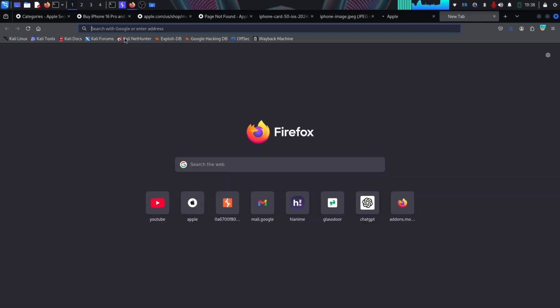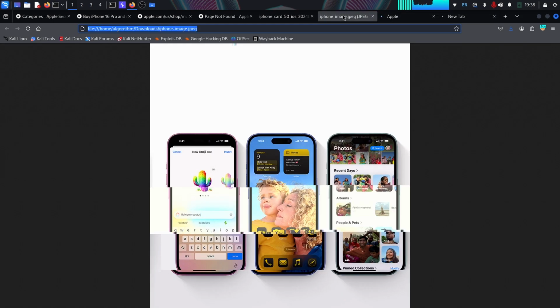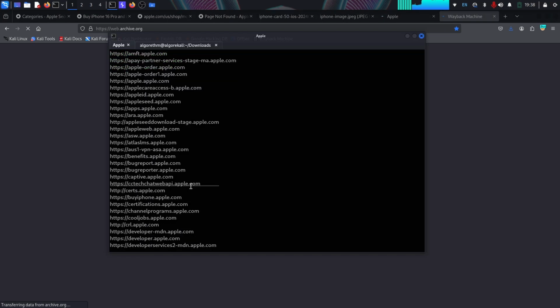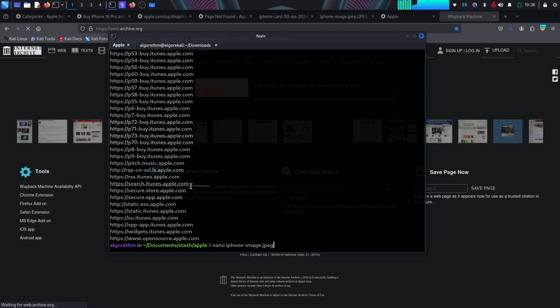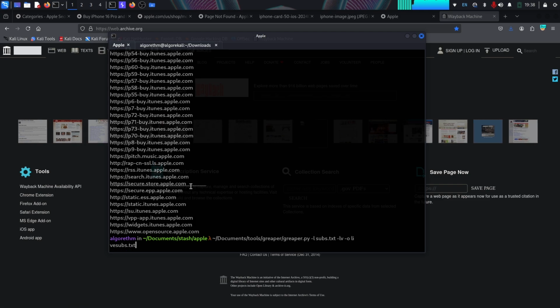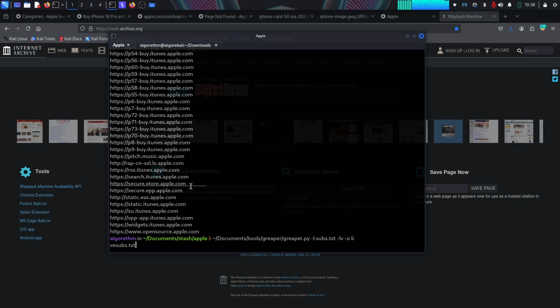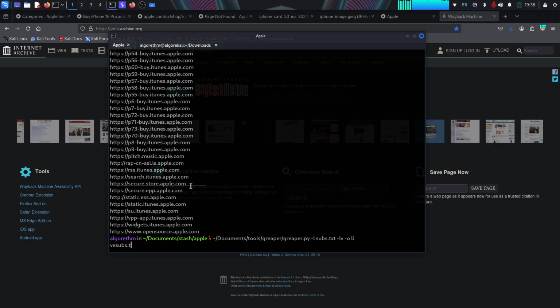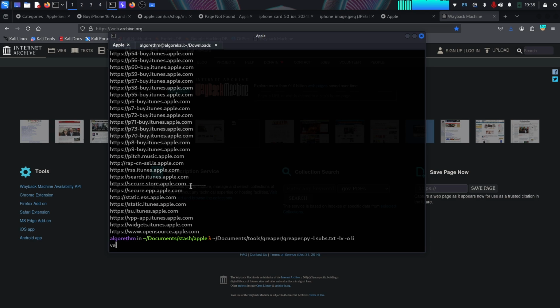What we can also try to do, we can open up Web Archive, get the Wayback Machine. And also for that, we can also try to do the gripper crawler.